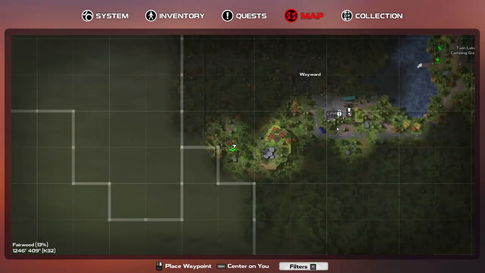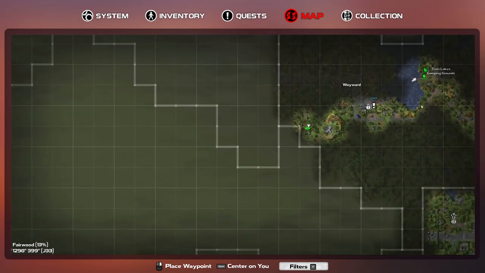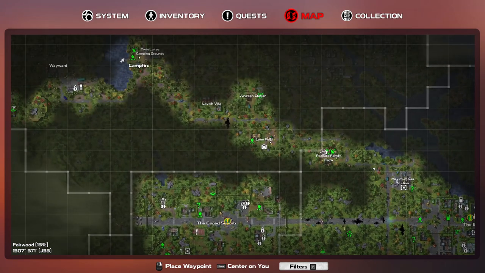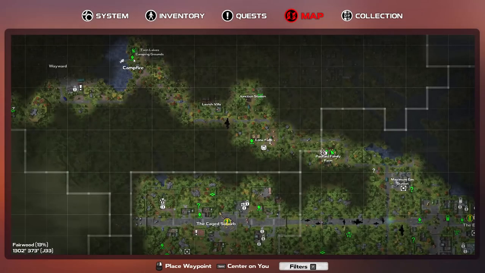Now, map-wise, the quest and a locked door there. We got all kinds of stuff, too, but we need to go ahead and go back and open up this area. I think that's the important thing to do at the moment. So, we're going to head back that way. Nope, that's not what I wanted. Let's see. Place a waypoint. There we go.